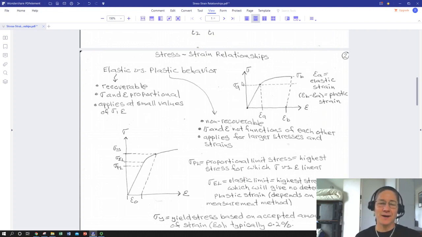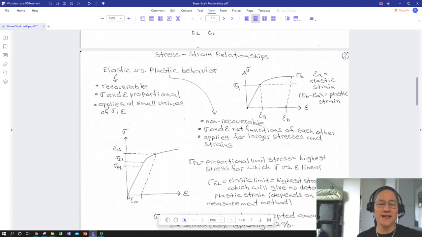So, just characteristics of elastic behavior. The elastic strain is recoverable. Stress and strain are proportional, so it makes a straight line, and it is a straight line through the origin, because you don't start with any strain and you don't start with any stress. I mean, it's presumed that you have a specimen and it's of known length. Here's my test specimen. It is not under any stress, and it is its original length. So delta L is 0. L0 is L0. So strain is 0.